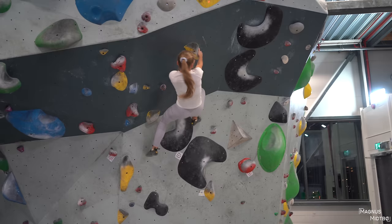So where do I start? I can start, you can decide if I want to start left hand here or right hand here. No, keep a right hand here, left hand there. Okay. Both feet here actually. Right arm there. Heel hook this one. Can you do left arm here? No, that's not possible. Okay, sorry, that's really bad. Match and right arm. This one. Yeah. And yeah, there you go. Left arm here.